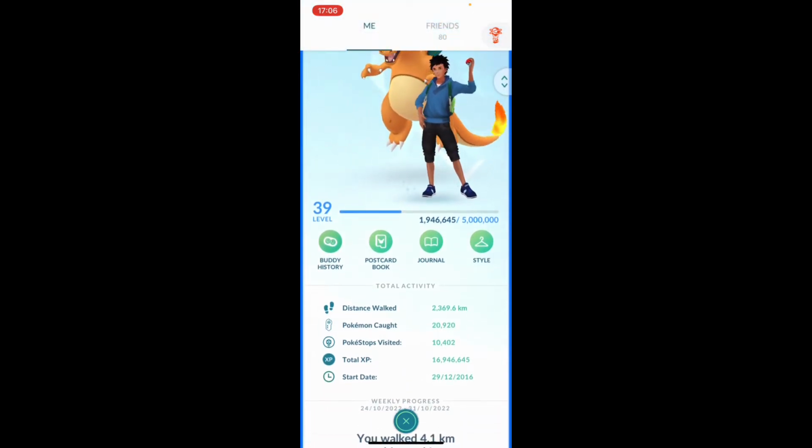As you can see there, I started the game on the 29th of December 2016. I didn't get to play it during the original summer hype, sadly, because I didn't have a phone, but I did start as soon as I got a phone, which I did for Christmas in 2016. And throughout 2017, I played Pokemon Go pretty much every day, on my way to school and on the way back from school. So that was like half an hour every day that I'd play. Maybe a bit more, maybe a bit less. I didn't really play on weekends though. But Monday to Friday I would play.